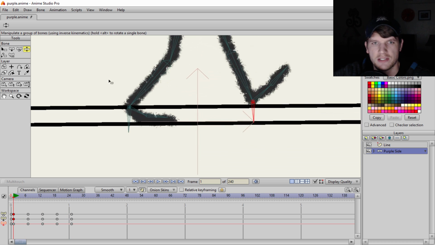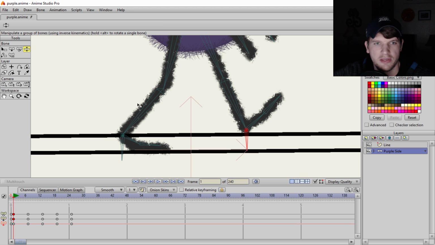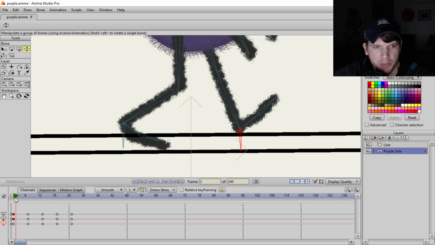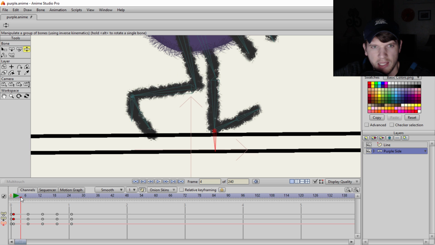Awesome. Okay, so now let's break that down. Let's look at one of these legs. So we're going to look at the front leg first, and we're going to break this down to make sure everything's working properly. So from right here, his leg is going to pick off the ground. His foot is going to pick up off the ground, and it's got a little bit of a bend to it. So right about here, midway, I want to take that bend out, and I'll make his foot straight.